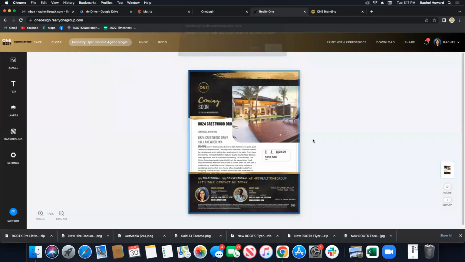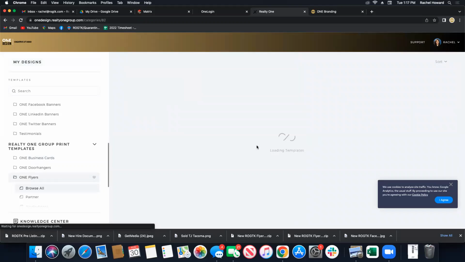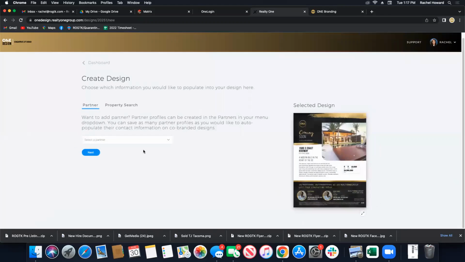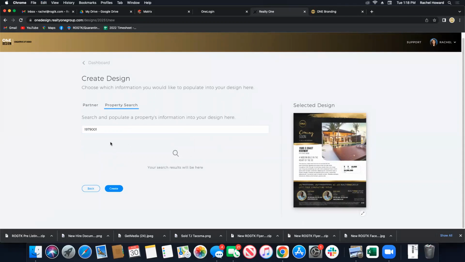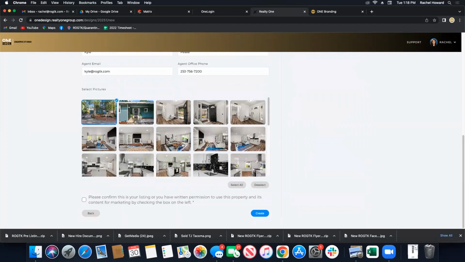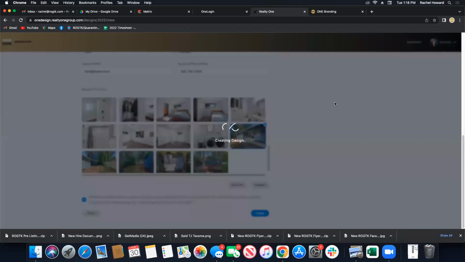Yeah. So let's try pulling, just so I can show you guys how this works. I'm just going to go back to that same flyer, and I'm going to create with my partner, Isaac, and we'll pull that same MLS information. Go down, select a few pictures that you like, and click create.